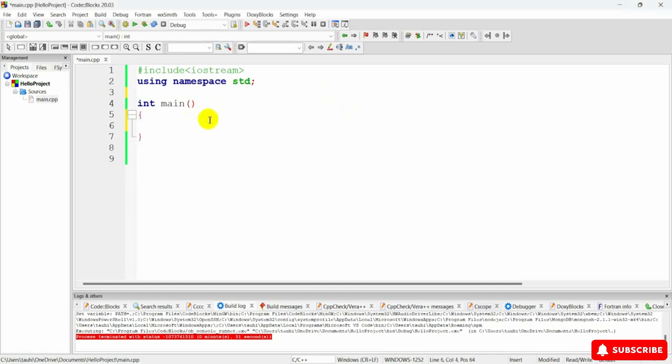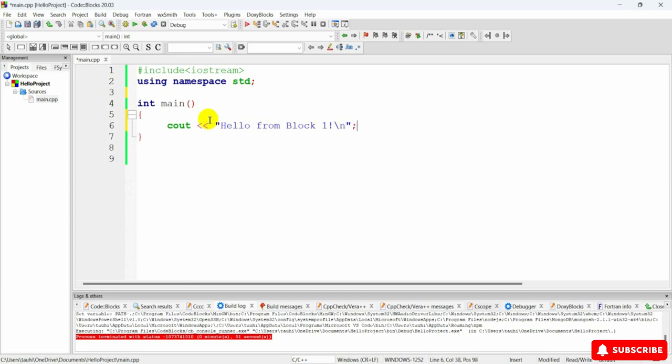Okay, so now firstly create block 1. Okay. So now I'm using cout first, then creating the output message, hello from block 1. Okay. And then create a new line.